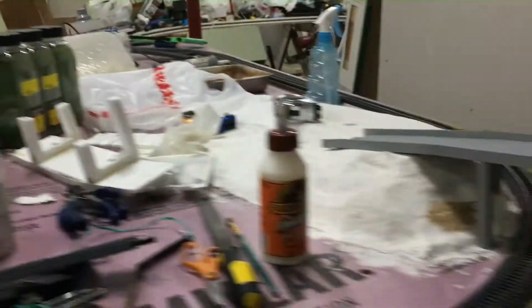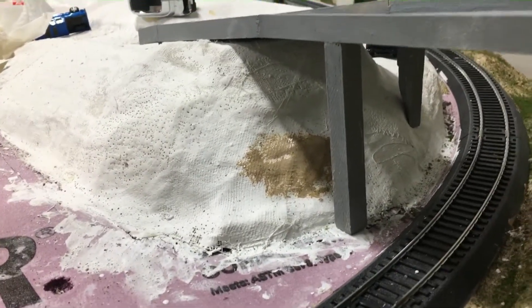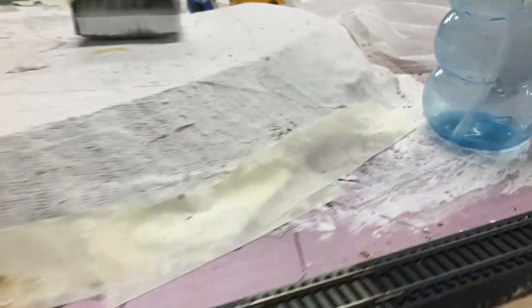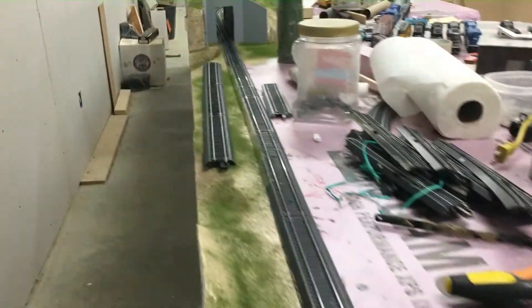But it's coming along. I filled in the holes right there, as you can see, and right there — so that looks pretty good now. Still got to put some plastic cloth right here where the tape is. I just haven't had time to do it yet, but I've got the stuff.